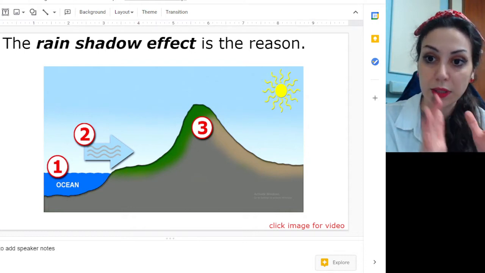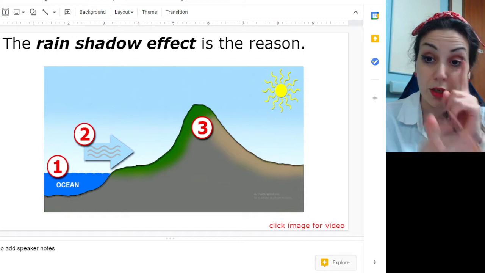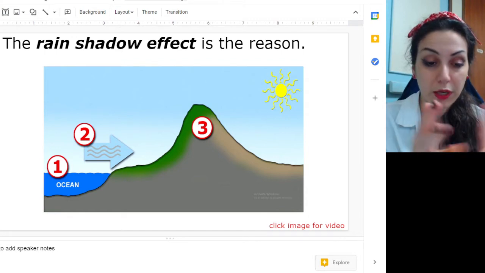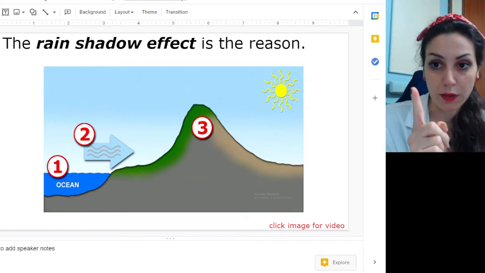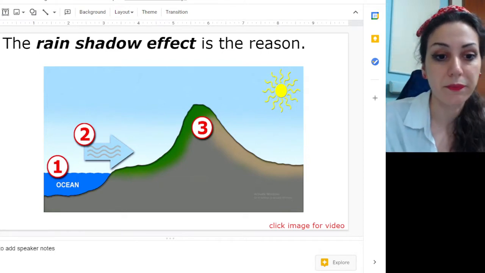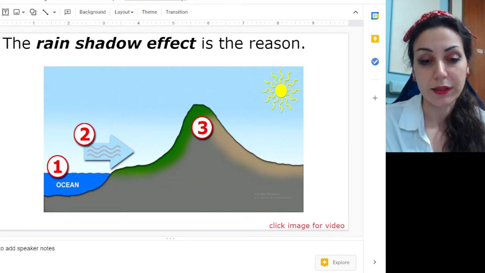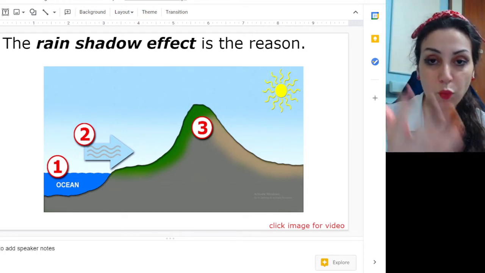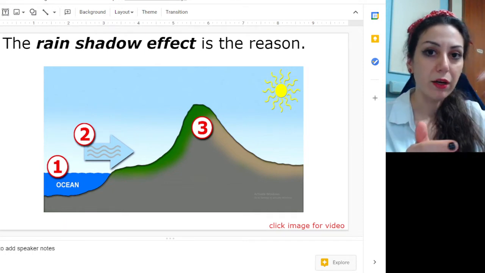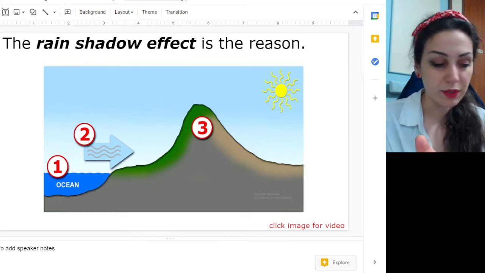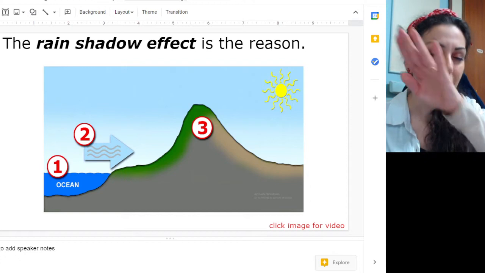But just to really break it down here, very simply, we need an ocean, so some really large body of water, such as an ocean, and then also a mountain range, so not like one mountain, but like a whole range of mountains. So step one is the water gets evaporated. Now we have this wet air above the water. Step two is that wet air gets blown inland, so it's blown over the land, and eventually it starts going up the side of the mountain.